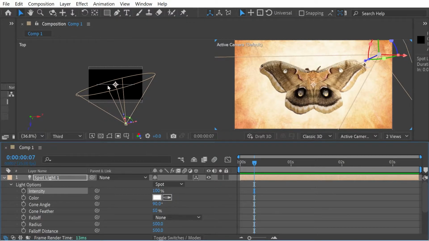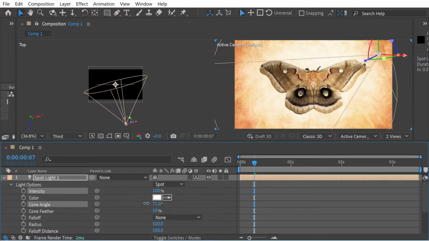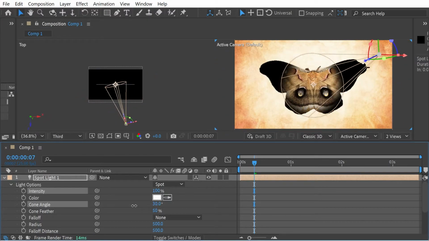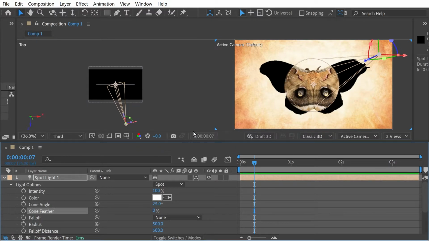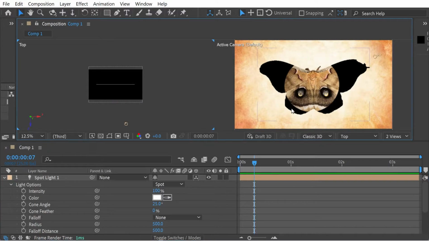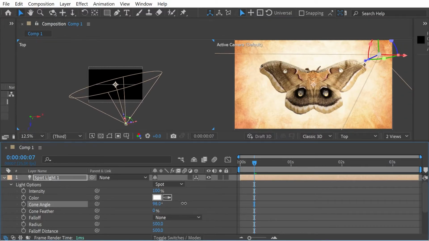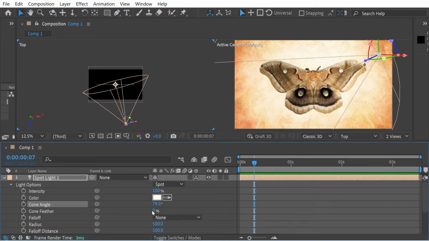Now the cone angle, we take a look, we can see the cone angle here. You can see what happens if we lower that. It's going to go into a specific area here. If we change it to a low cone angle, and then we lower the feather, we're going to get this sort of spotlight effect. Everywhere is dark apart from this area. This is obviously good if you're doing a dark shot, where you want to focus on a specific thing. The alternative is a larger cone angle and a large feather, and that lets everything diffuse.